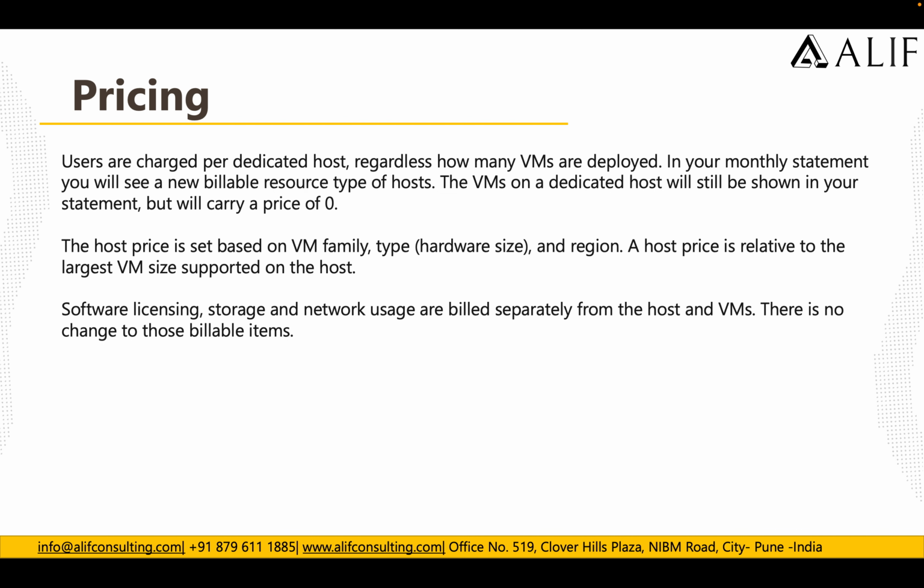What that means is, if you are running a dedicated host that has multiple VMs running, you will only get charged for the dedicated host. Your VM is going to be charged zero, but still in the billing statement you would be able to see that. The host price is set based on the VM family, hardware type, and the region. A host price is relevant to the largest VM size supported on the host. Software licensing, storage, and network are billed separately for the host and the VMs. There are no charges to those billable items.